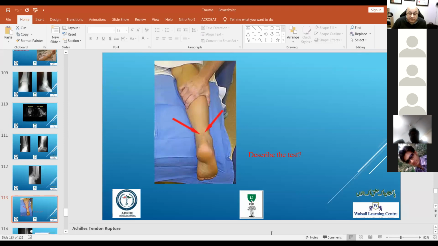So the management for an acute injury where the patient has not weight-bearing on the ankle is either operative or non-operative, the choice the patient makes. You tell them that when you operate, there will be higher complication rates such as nerve problems and scar healing issues. But if you don't operate, they will have no complications like that, but they will have a higher re-rupture rate. The higher re-rupture rate is only 5% more. So you offer both choices to the patient and then let the patient decide.